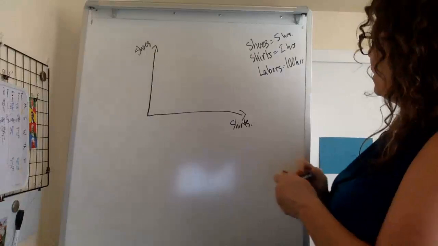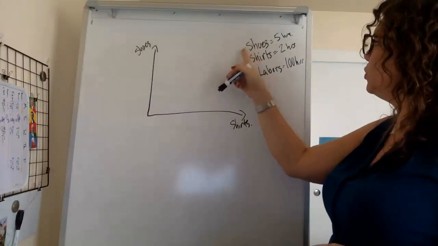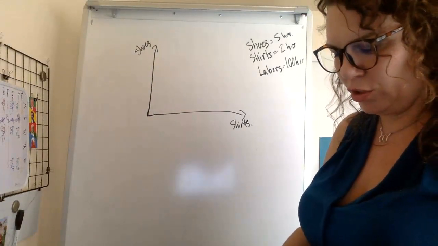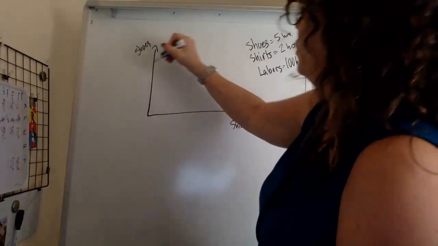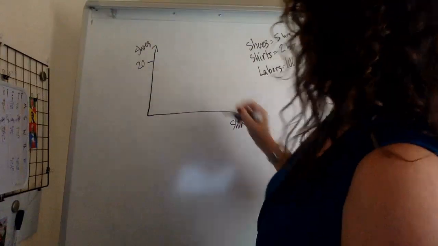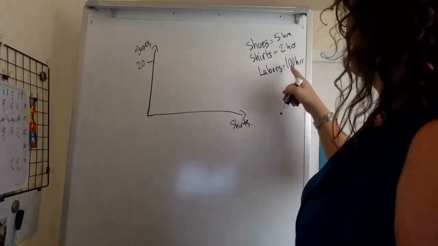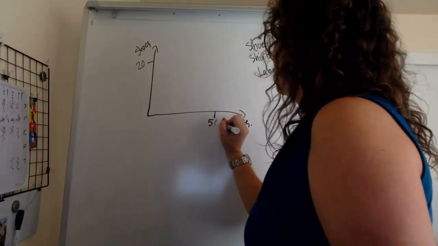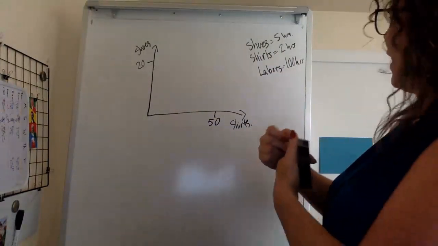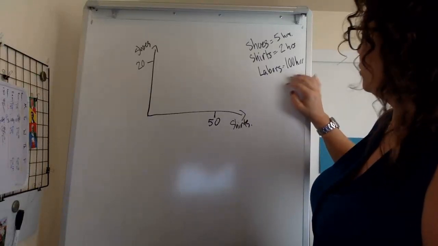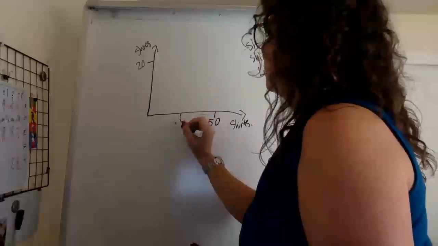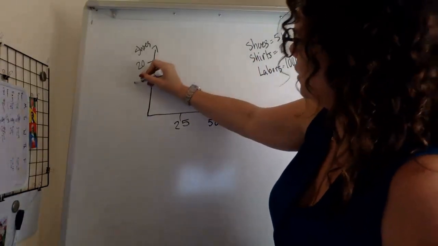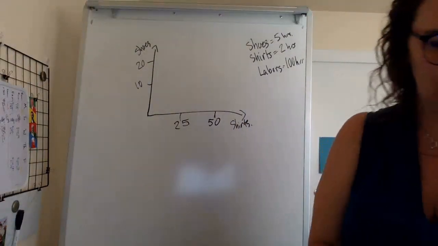So that means that if all we did was produce shoes and we had 100 hours to produce shoes, 100 divided by 5 means we could have 20 pairs of shoes and 0 shirts. Or if we wanted to produce only shirts and we had 100 hours to produce shirts, we could produce 50 shirts. Or we could do half and half. I could spend 50 hours producing shirts and get 25 shirts, and then 50 hours producing shoes and get 10 shoes. So far, so good.